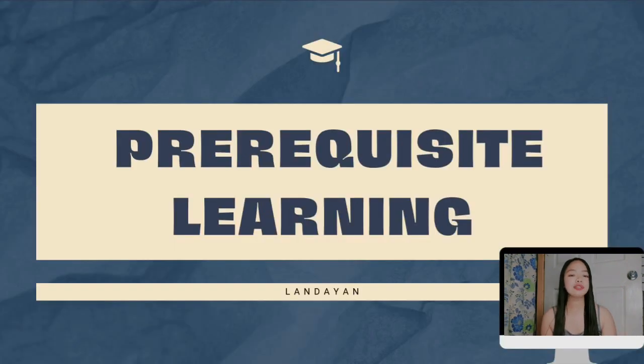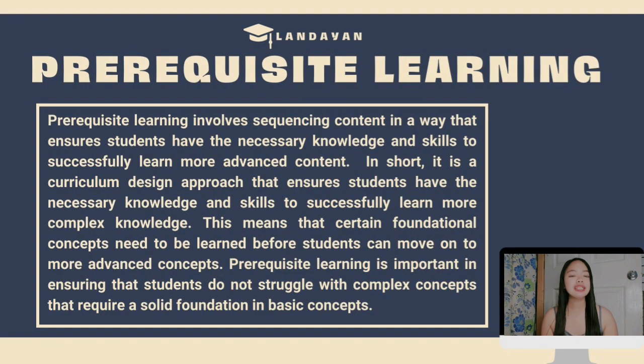Second, what is prerequisite learning? Prerequisite learning involves sequencing content in a way that ensures students have the necessary knowledge and skills to successfully learn more advanced content. In short, it is a curriculum design approach that ensures students have the necessary knowledge and skills to successfully learn more complex knowledge. This means that certain foundational concepts need to be learned before students can move on to more advanced concepts.